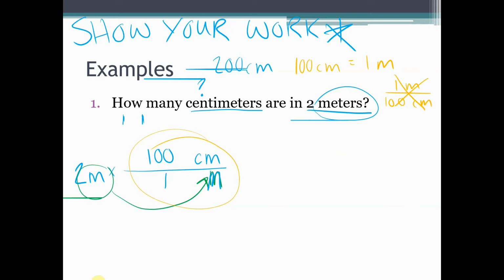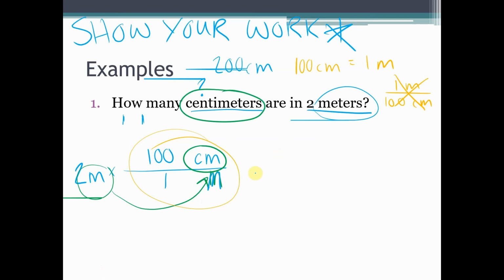So moving right along, let's look at step 5. When the units in the top of your last fraction are the units of your answer, you're ready to math. Well, the units in the top of our last fraction are centimeters. We are looking for centimeters in our answer, so that means it's time to math. This math is pretty straightforward, right? We will do 2 times 100 divided by 1.